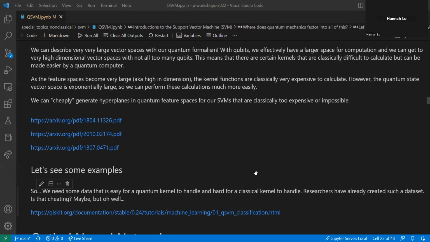Here they're making this feature map, which kind of describes how they're going to project these data points over here into a new feature space, a new dimension. Then they make some quantum SVM, do a bunch of operations on it, and basically seek to separate the data, draw hyperplanes, and find out the best way to classify. And in this case, for the quantum SVM, they actually have a success ratio of 1.0.